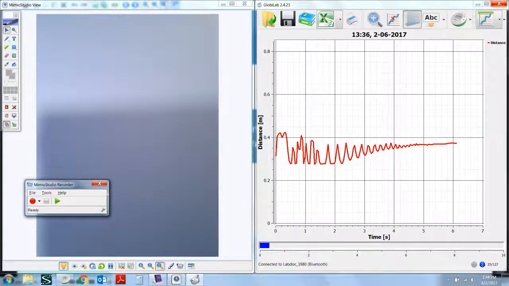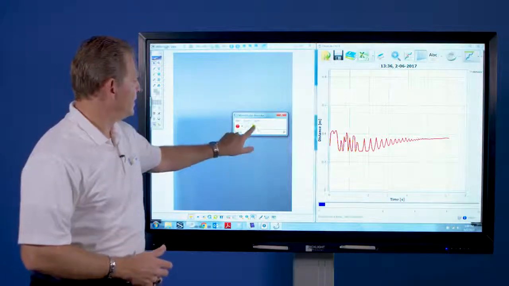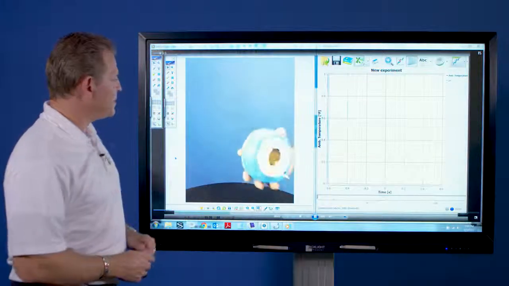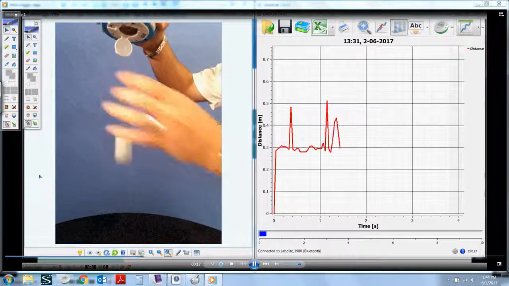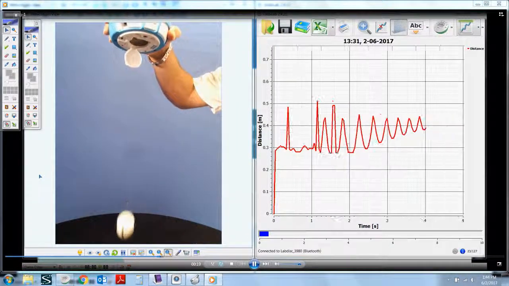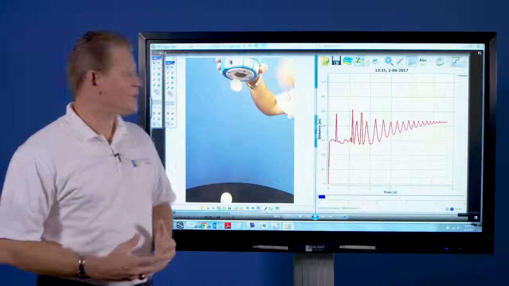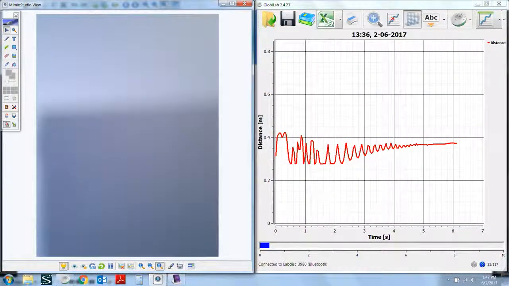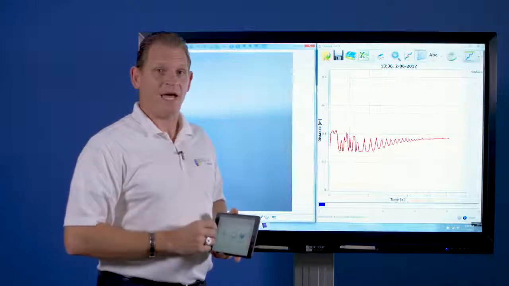So now we've conducted and recorded our experiment. Let's play it back to see what we've got. I'm going to press the play button on the MimioStudio recorder, and here you can see us conduct our experiment. Ping pong ball, start the data recording, and drop. So now, using the same computer and the same piece of software, we've got our physical experiment and the data points we've recorded. Now let's go one step further and utilize our Mimio mobile software to share and collaborate with this data that we've just captured.